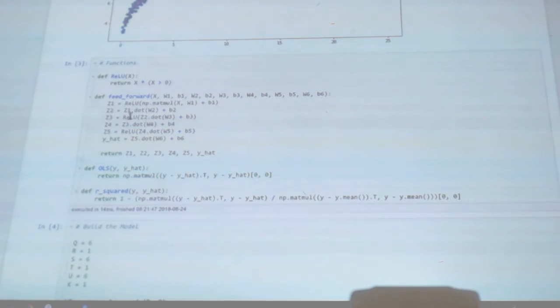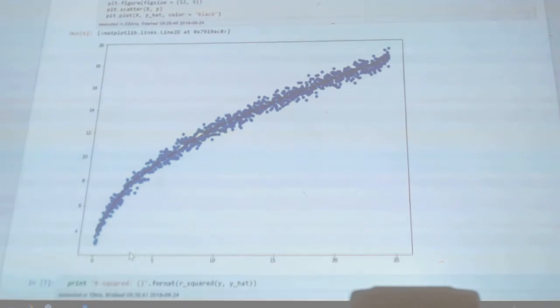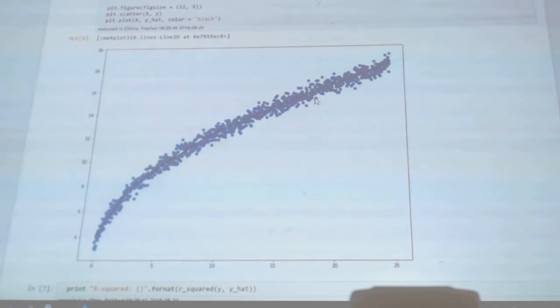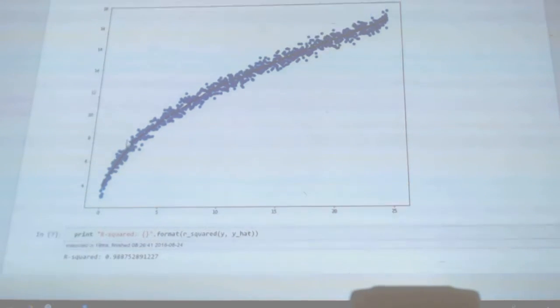Another 6 unit layer with ReLU, another 1 unit layer that's strictly linear, another 6 unit layer with ReLU, and then a final output layer that's just linear. But even though everything's linear, we were able to fit this nonlinear hypothesis quite closely. We just have a bunch of linear segments that we've stuck together.